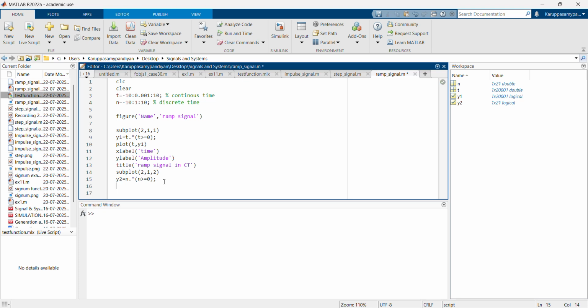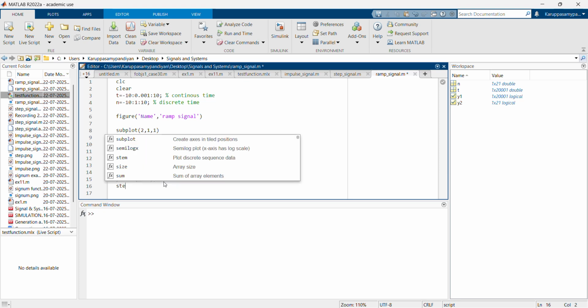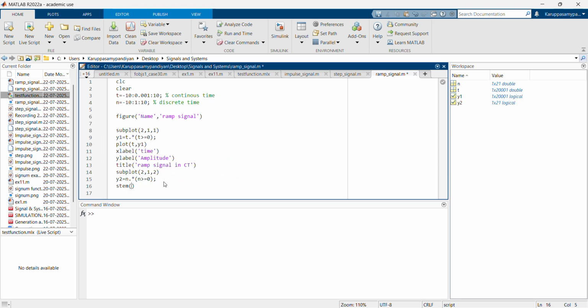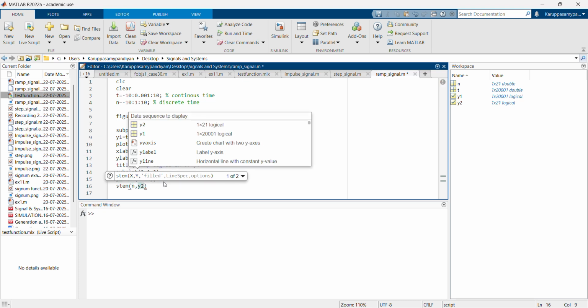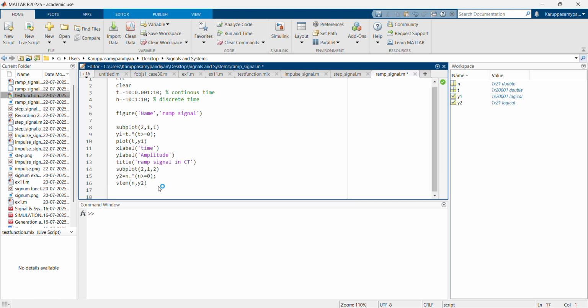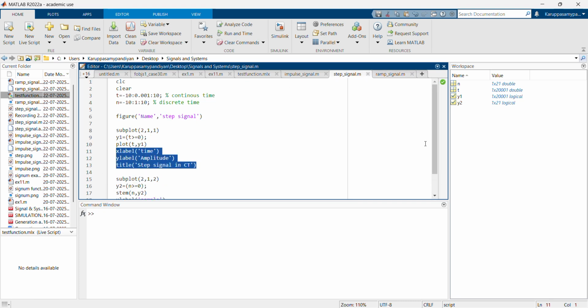Now I am going for making a plot. For discrete, we'll be using the stem command. So first I call the x-axis data, which is n, followed by the y-axis data, which is now y2, right? And then we just take up the labels. Maybe we can copy it from the previous one.